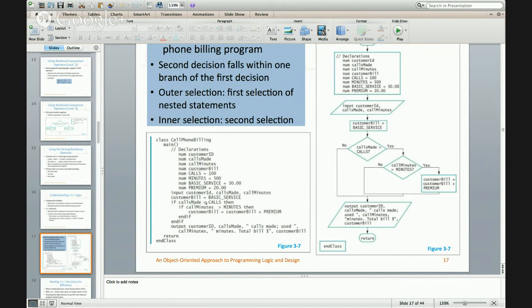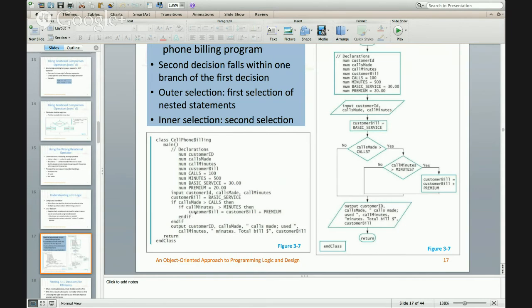If calls made are greater than calls, then you might say, oh, okay, I'm going to charge them the $20. No, there's two conditions that have to be met. If calls made are greater than calls, which calls were 100, you see that's a constant, then if that's true, then we drop to the next if statement, and you'll notice that it's nested inside the outer if statement.